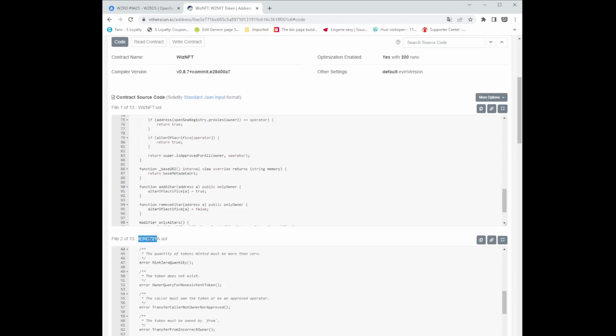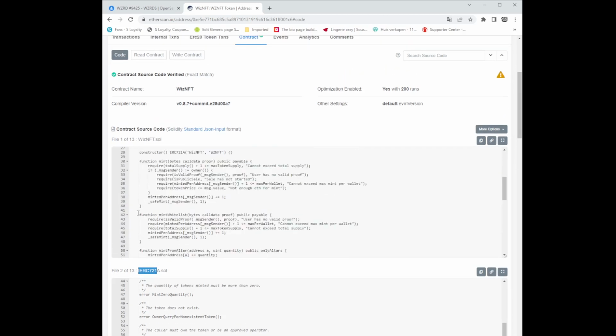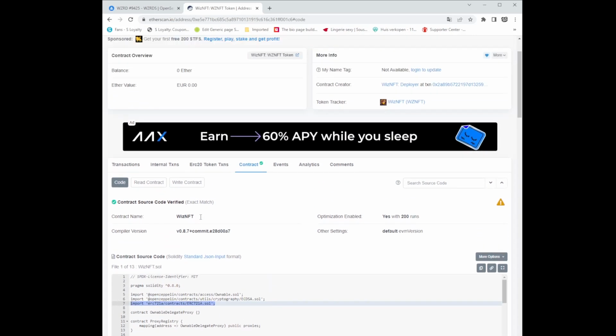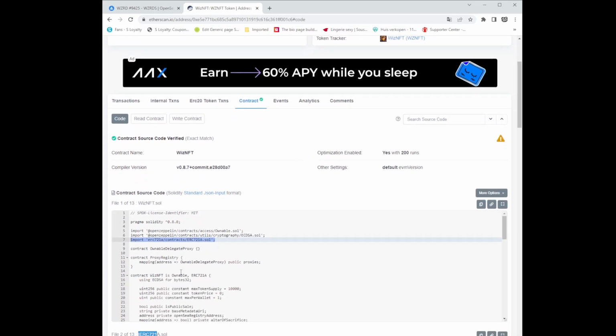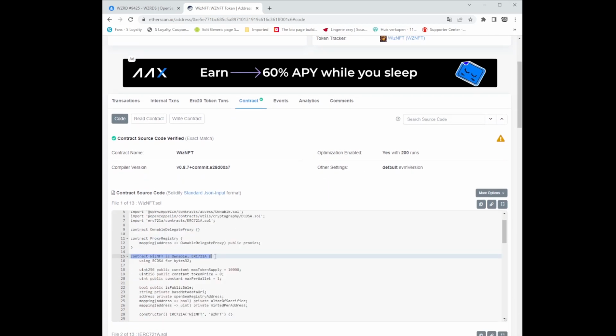Now, why is this long explanation necessary? Because this is the first thing you can check. Is this a contract I want to mint from? Yes or no? This is pretty readable even if you're not a developer. A contract, you all know what a smart contract is. With NFT is just a name. If you know English you can read "is". It's Ownable. It's pretty self-explanatory. It means someone owns this contract. And it is ERC 721A, which means it is an NFT collection.